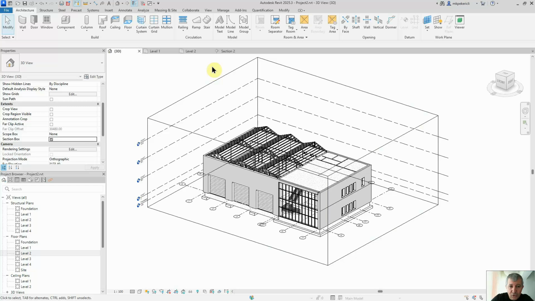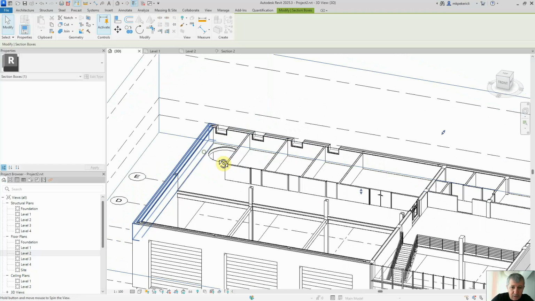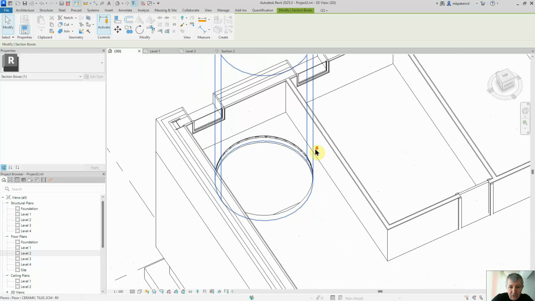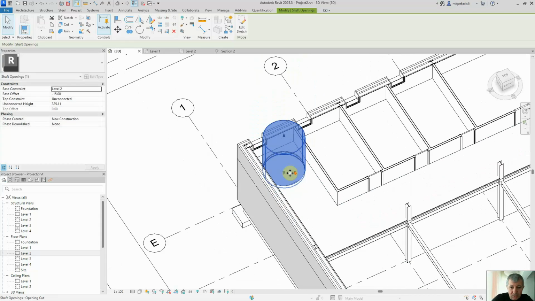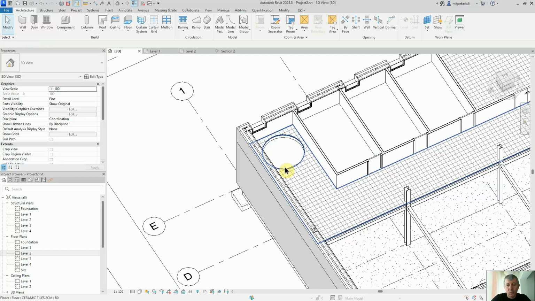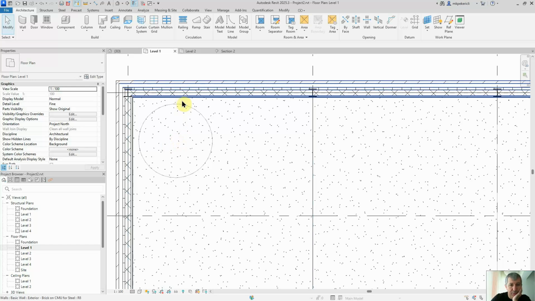With the shaft option, you basically create a hole in the floor. Okay, so like that. Okay, so we can reduce the size of the height of the shaft, something like that. Basically all I did was create the shaft, and it created an opening in the floor. Perfect. Now I can place the stair that I want to go from here to top. Okay.